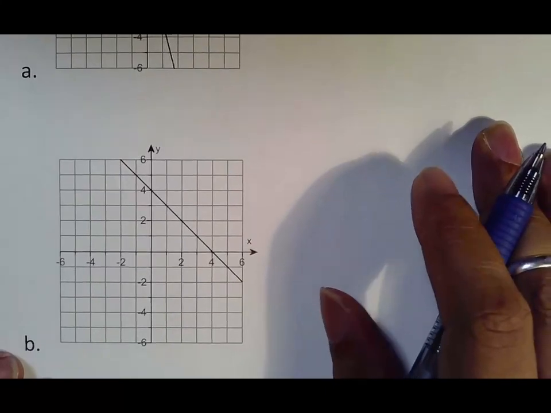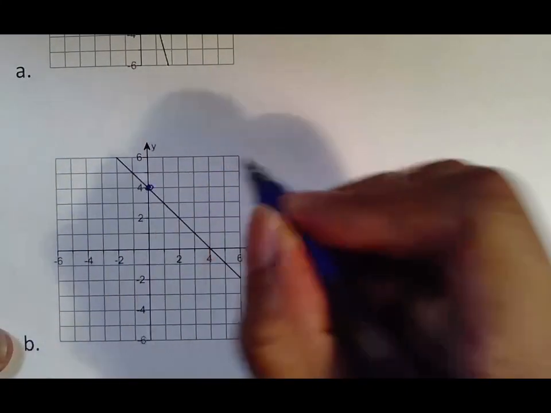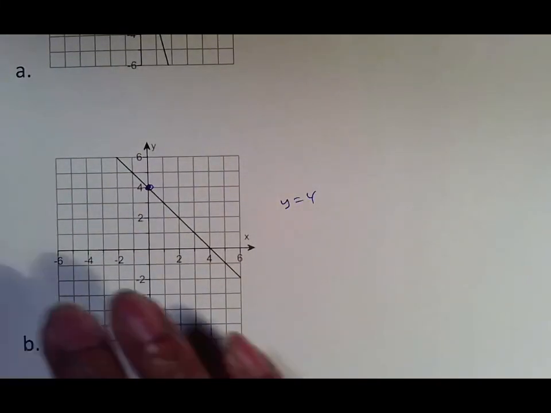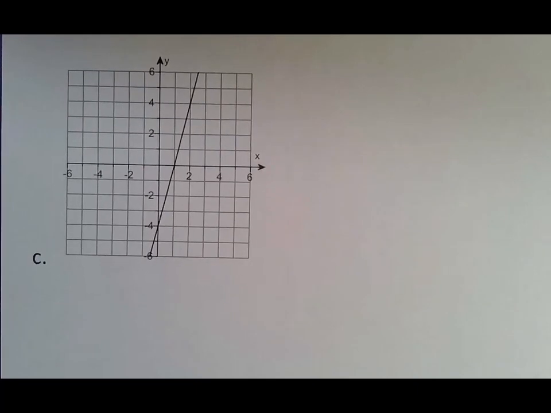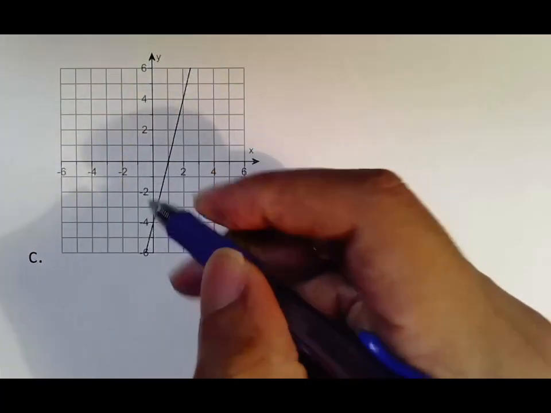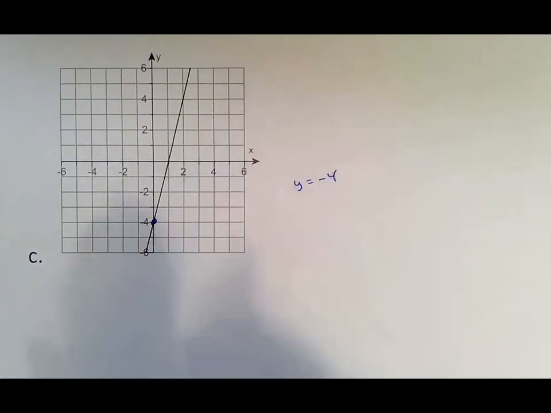If they ask you for the y-intercept on this, you look at the y-axis to see where the graph crosses. It touches here, which is at y equals 4, or just 4, depending on what MathXL wants. But that is all. This is not a tough topic. You just have to make sure you understand what it's asking you. If they ask you for the y-intercept here, again, you look at the y-axis, which is what you're looking for, and see where it touches, which is here, which means it's at y equals -4.